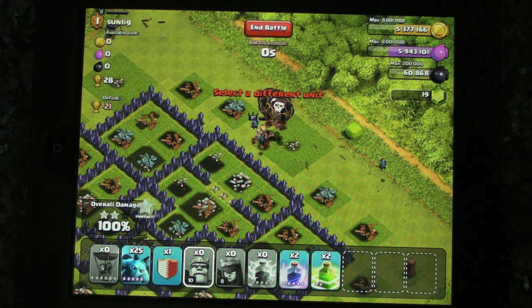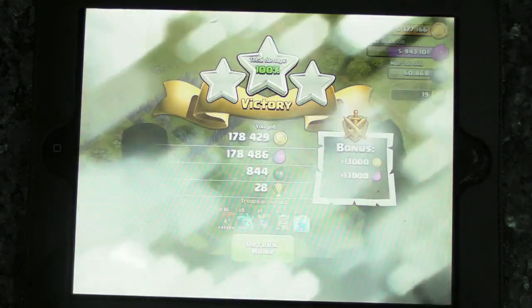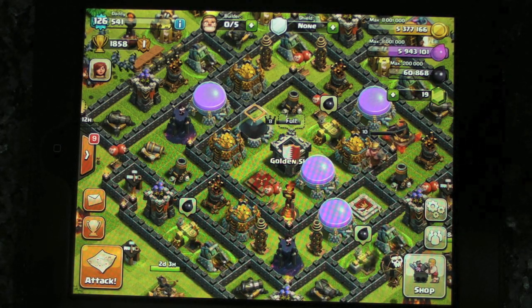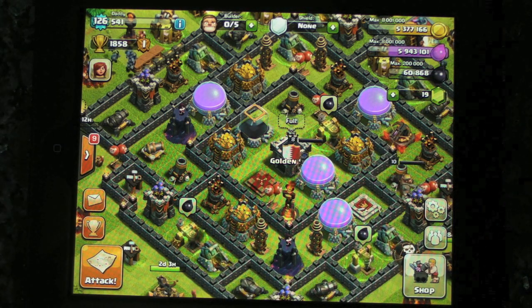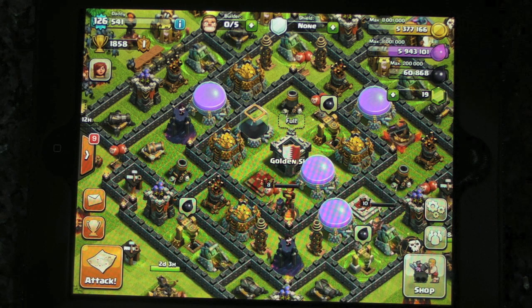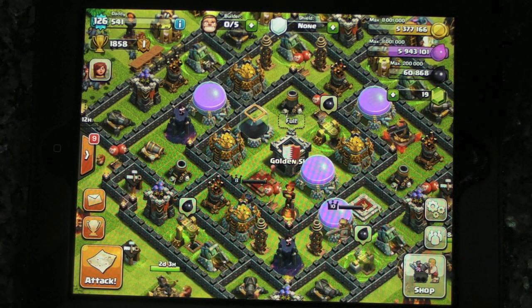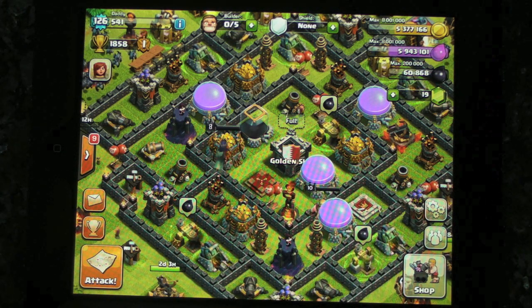There we go — morning balloons, stage 11. Shame I had to use a spell, but it was either that or pop my balloons, so why not? Anyway, thank you very much for watching — I hope you have a great day. And now you know how to make coffee — aren't you glad? Daddy showed you how to make coffee. I sincerely apologise — that's not meant to be a pleasure. I just thought it might be fun, that's all. Take care. By the way, if you have any better way of making coffee, I'd love to hear it because I'm getting a bit bored of this way. Take care, bye for now.